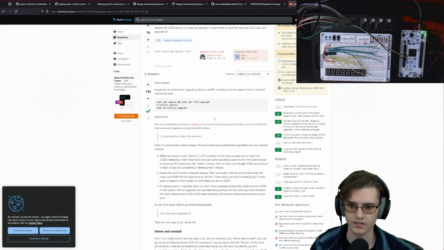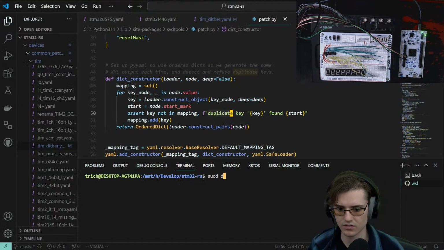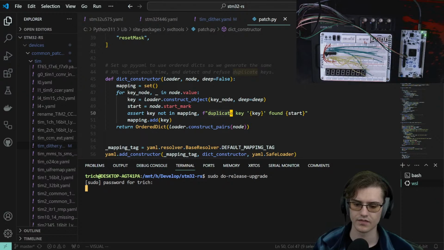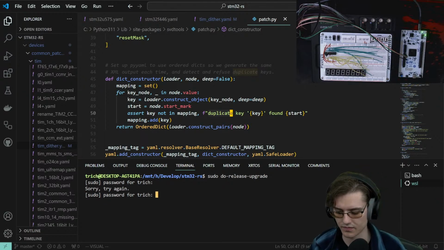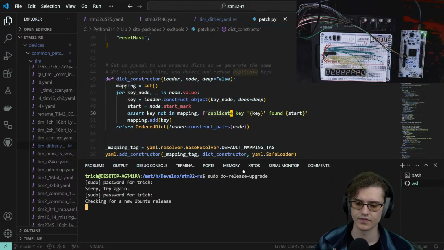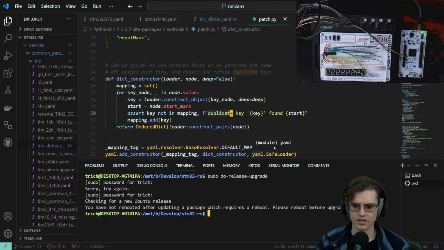Okay. Sudo do-release-upgrade. Oops. You have not rebooted after updating the package, which requires a reboot.